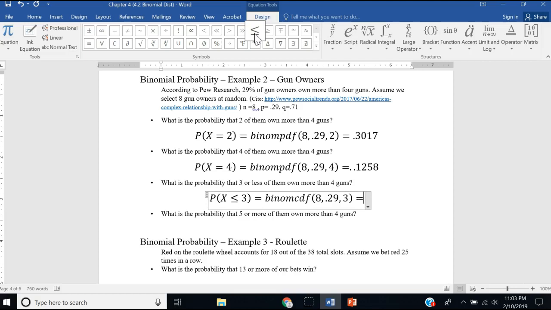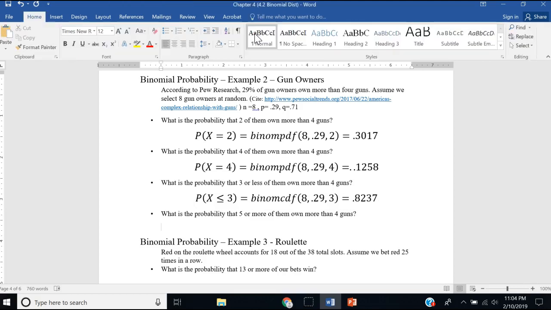But the basics of it is to be very careful and attentive to how the English language is being played out there. All right, because of subtle changes, we can see less than 3 is not the same thing as 3 or less. Less than 3 would be less than or equal to 2. So 3 or less is less than 4. Less than 3 would be 2 or fewer. Okay, hopefully that all makes sense.